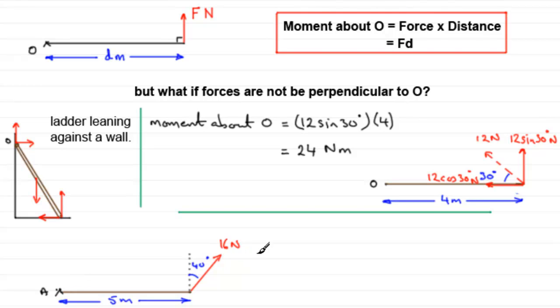So what have we got to do to this 16 newtons? Clearly it acts at an angle to this line here. Well, we can split it into two components. Those two components will be one that is perpendicular acting up there, and the other one's got to be out in this direction. Remember, this force has got to be in between these two components, and these two components are right angles. One of those acts through A. That's this one. And the other one is perpendicular to this line.